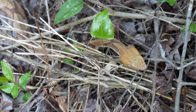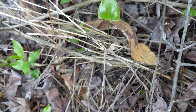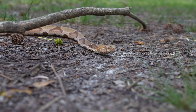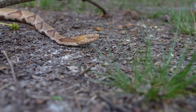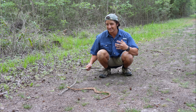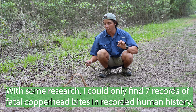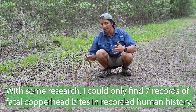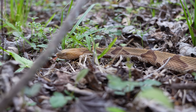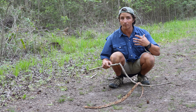That puffiness is because it has venom glands back there. Now, the venom of a Copperhead is also relatively non-toxic. While this is the species that delivers the most venomous snake bites per year in the eastern U.S., there are very, very few fatalities from Copperheads. In fact, I believe in the last century there were maybe three to five, all of which were a result of allergic reaction, because the venom is not actually potent enough to kill an adult human. That venom is designed specifically for the preferred prey of Copperheads, which, as adults, is small mammals.